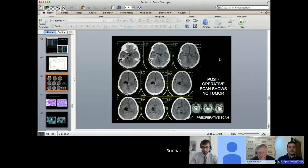which goes to show that even large tumors going right up to the thalamus, provided they are circumscribed, can and should be removed. I think this is a very important message which I would like to give in this meeting, because very often we see people shying away from removing these lesions. If you don't remove a tumor, irrespective of pathology, the patient has no chance.